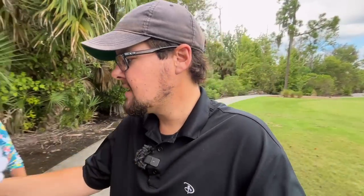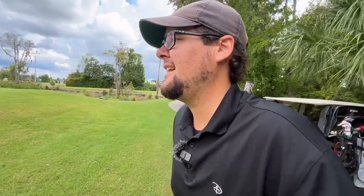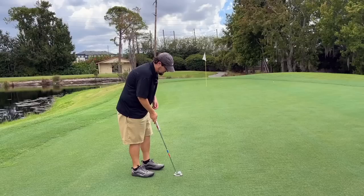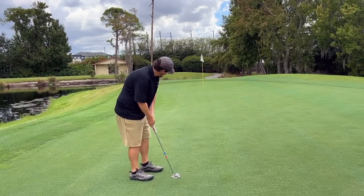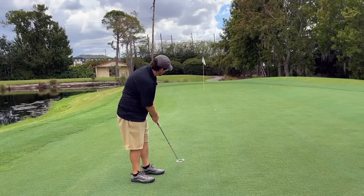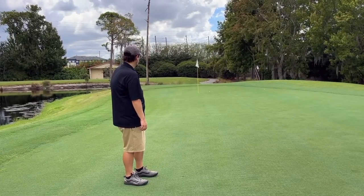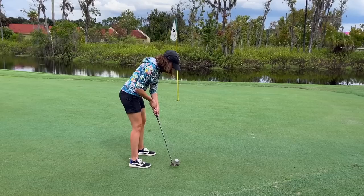Thank you. All right, Ashley's got a somewhat makeable putt for bogey, which is a net par, and then I have a very long putt for birdie, with my putting prowess, as Ashley has already made fun of. It's about even right here. Yep. All right, I think this one is swinging way to the left. Hopefully it starts... Nope, that was basically dead straight. Oh, it's trying though. It tried.